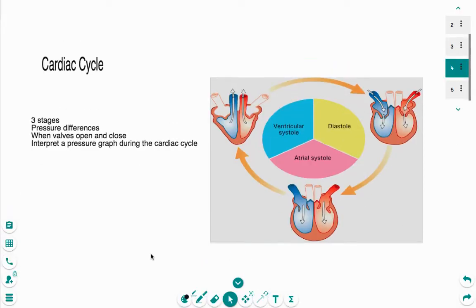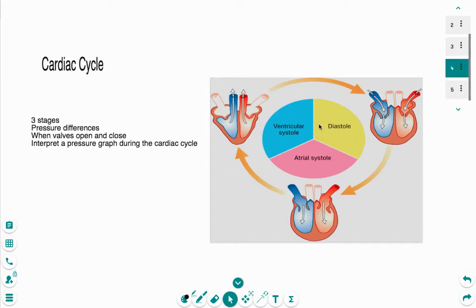So when discussing the cardiac cycle, it's about the different stages that a heart undergoes when it's doing its contractions. What's it doing when it's taking blood in, and how is it pumping the blood out of the heart? So there's three stages, and if we simplify it more, we've got a stage where it has to fill up with blood, and a stage where it has to squeeze all the blood out.